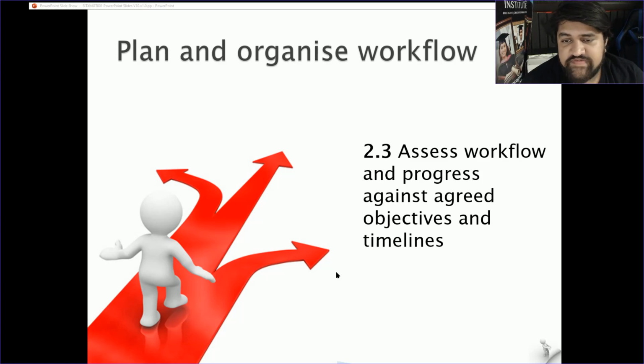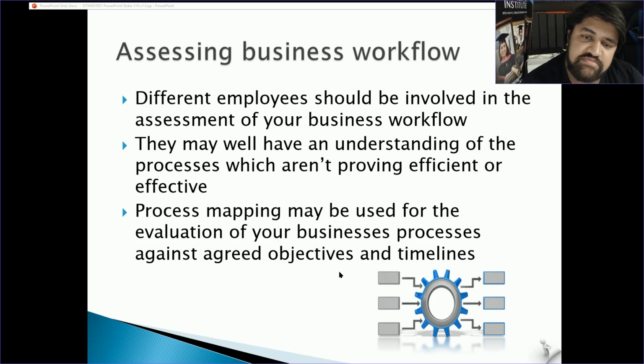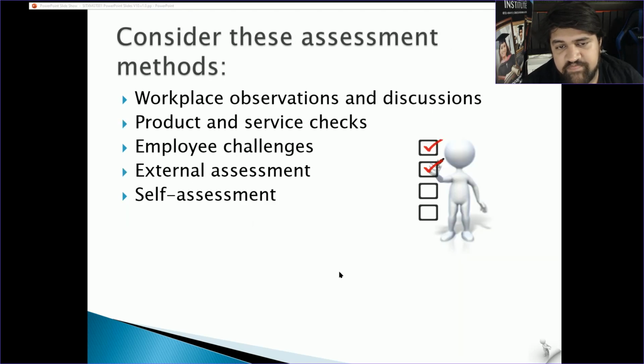2.3, assess workflow and progress against agreed objectives and timelines. Assessing business workflow. Different employees should be involved in the assessment of your business workflow. They may well have understanding of the processes which aren't proving efficient or effective. Process mapping may be used for the evaluation of your business processes against agreed objectives and timelines.